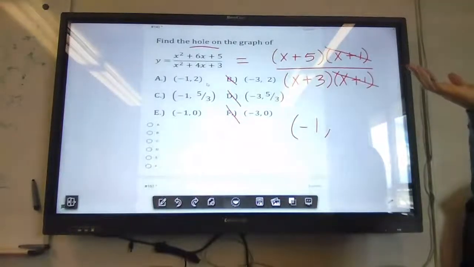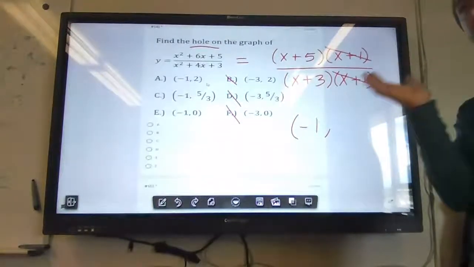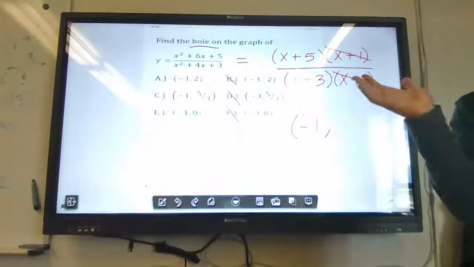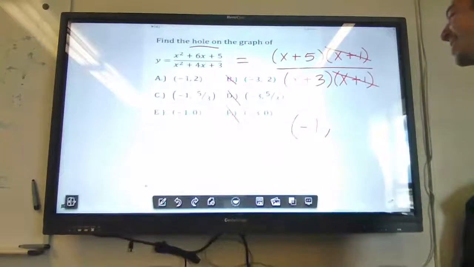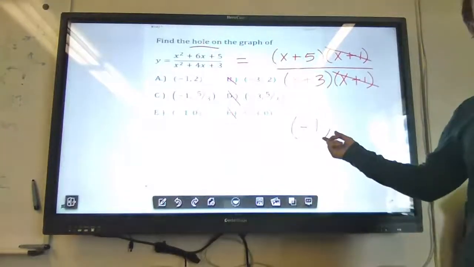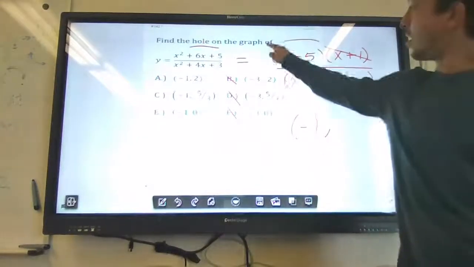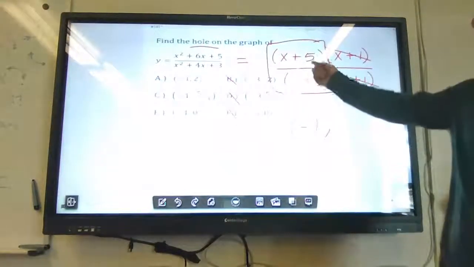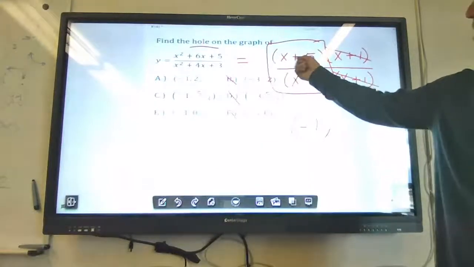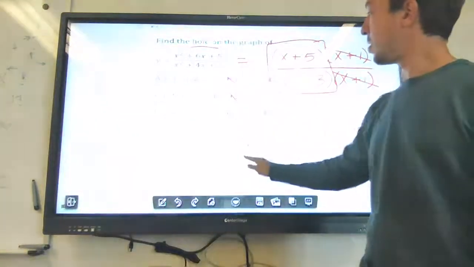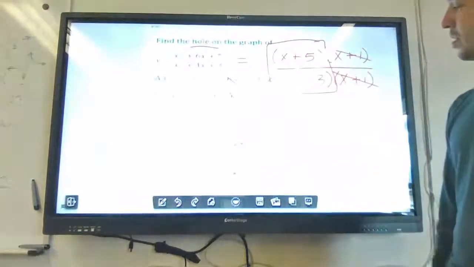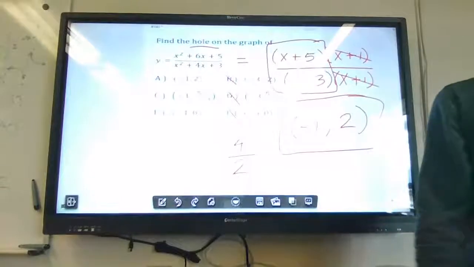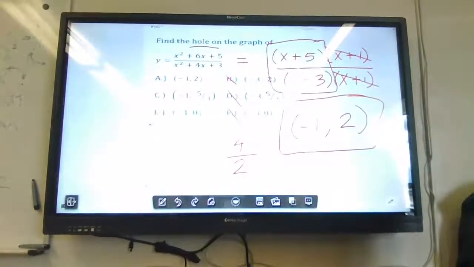That's actually been a mystery to me for quite a while. Why so many? It's a very common misconception that the y value of the hole is always 0. That couldn't be farther from the truth. But what do I do with that negative 1? Where does it go? I plug it into the simplified form. If I plug negative 1 in there, what do I get on top? And on bottom. So the y value is 2. So the hole on this graph is at negative 1, positive 2.